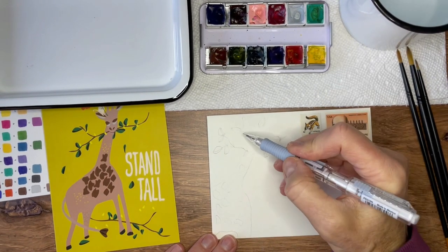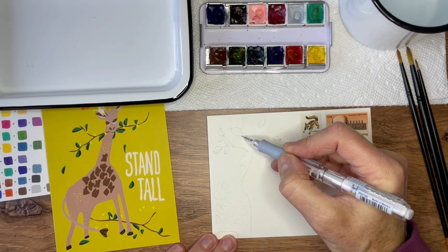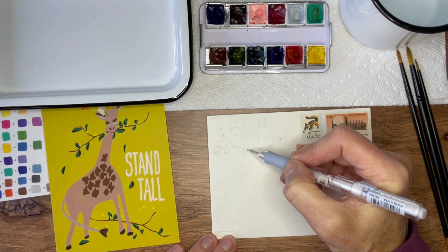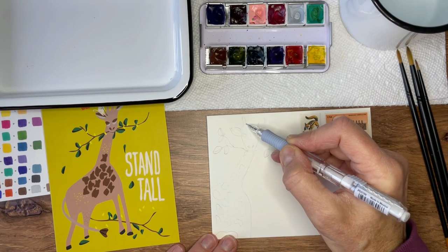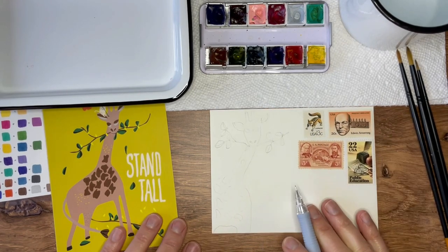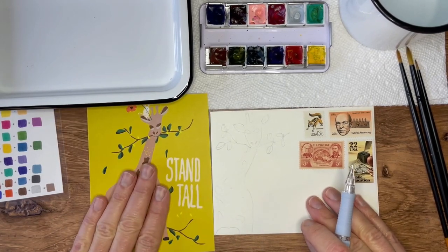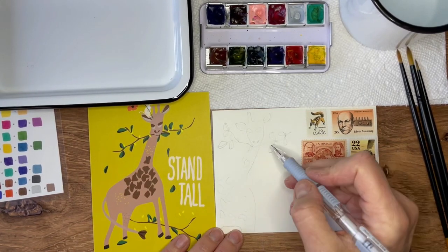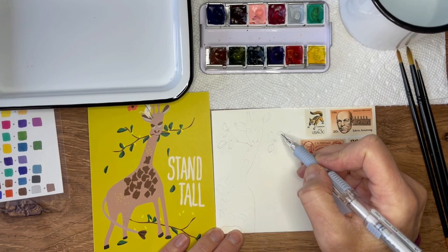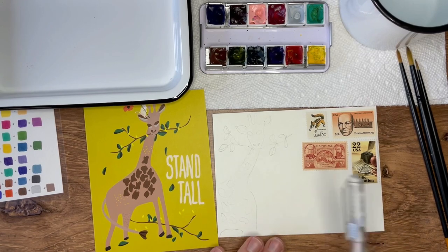If there are parts that you definitely want to see that may have gotten erased, you can go back in and give yourself some of that structure. It's not super important to erase the lines — if you want to leave them there, that's okay too. We take some creative liberties with envelope art: first of all, this isn't watercolor paper; second, this is just a source of inspiration. If you want to make your giraffe more orange than taupe, feel free. If you want lime leaves instead of dark green, you can do that. You get to exercise creative control.